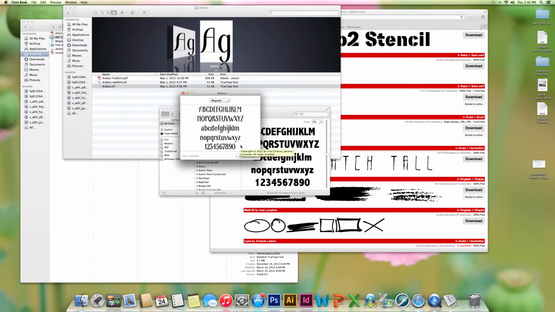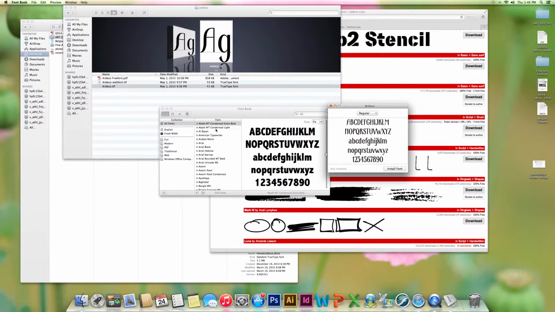Basically this is a container for all of the fonts that are on your Mac computer. And instead of having to go through your menu in Photoshop or Word or whatever the case is and check each one of those out, you can simply go in FontBook and either search for the specific name, or you can just scroll through and see what they look like. So you can make your choice a whole lot faster and a whole lot more accurately.